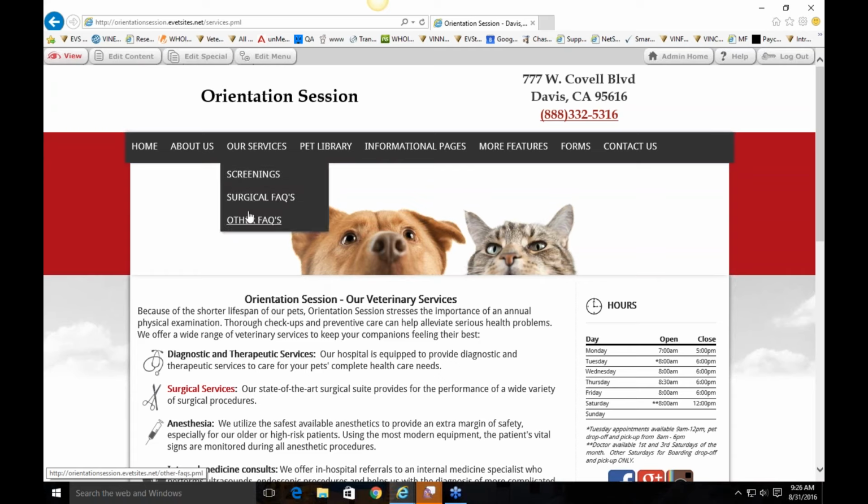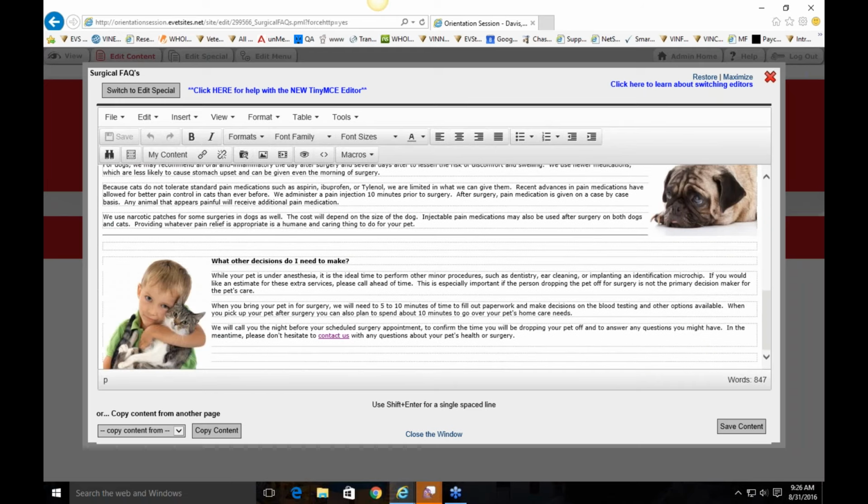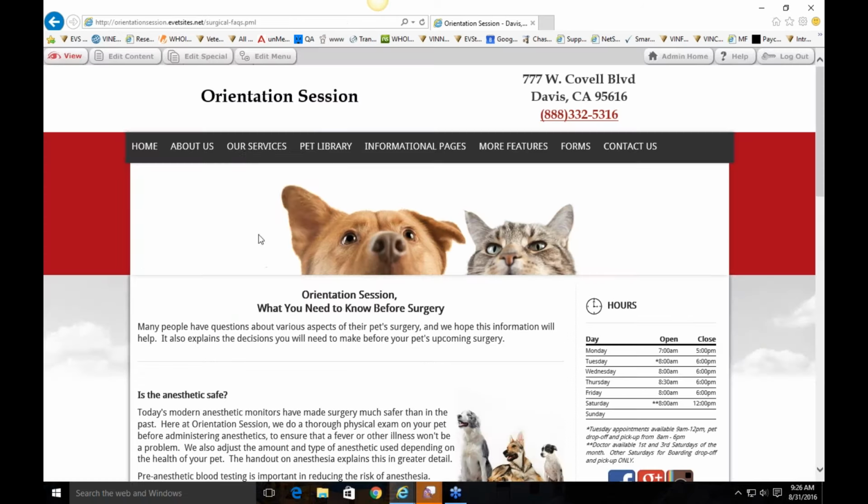You can also swap out these photos. If you wanted to add pictures of a surgery being performed at your clinic, you would definitely be able to do that. You would just right-click again, do the Insert Edit Image, and upload your own to this section. We also have some other FAQs, another page you're going to want to update with your own information. We include some hours here that you'd need to change, and just some more questions that we think your clients would find useful.